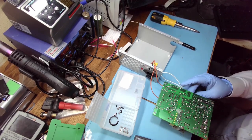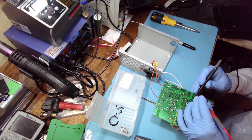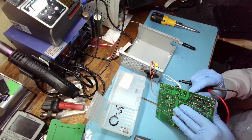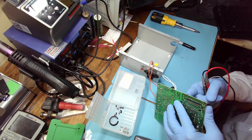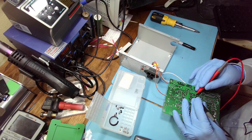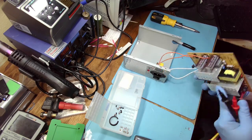Let's check this guy. And actually the ground will be here. Not hugely important for measuring, but it's better to keep the polarity as designed. 1700 and it is 470. But there's another one over here, so it's measuring probably along. No, it's not along this one. As long as it's giving something. Yeah, so this one's 1700, so these two are in parallel. Alrighty.